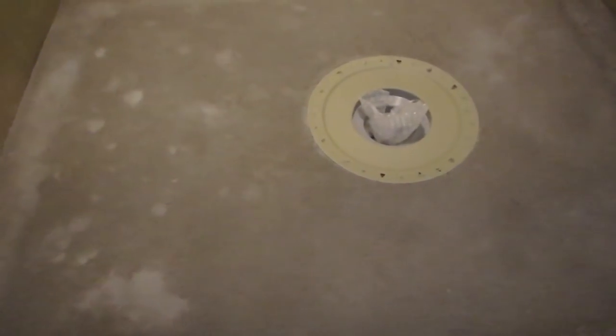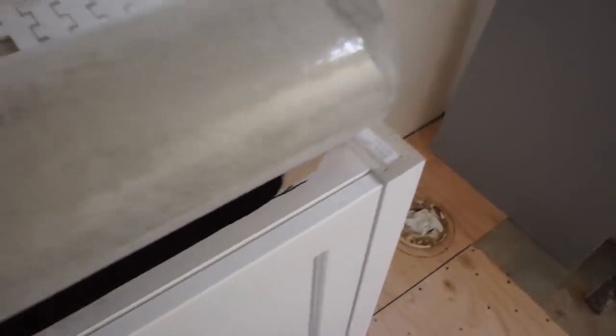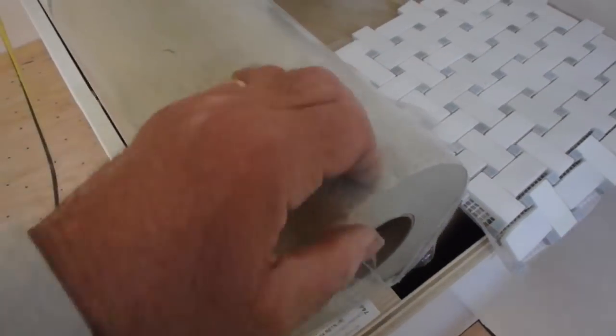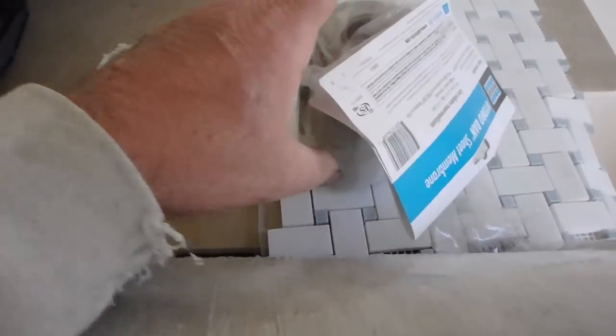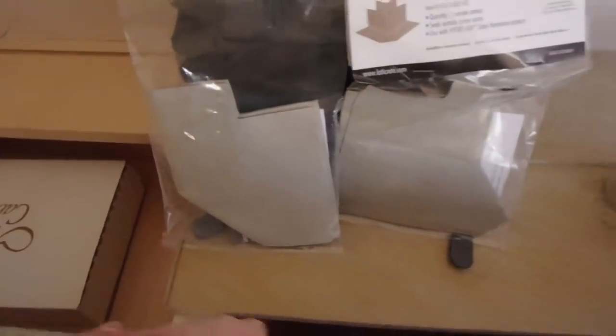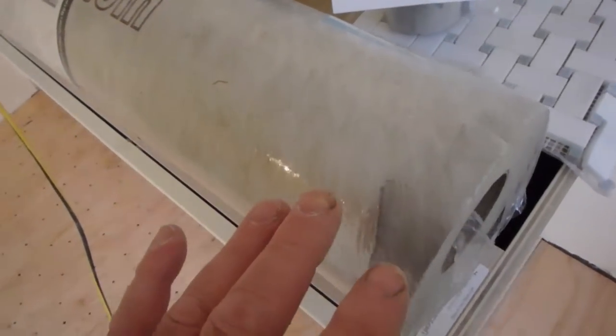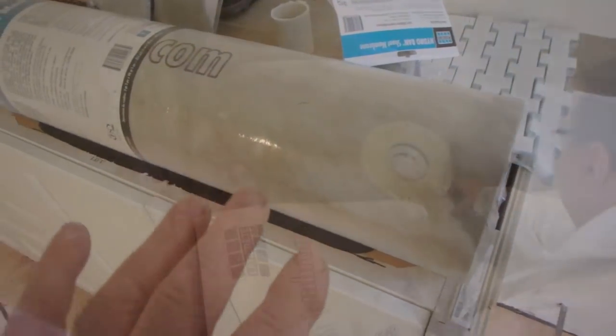Okay, so this is the next day. It's dry. I swept it off, cleaned it off. I'm gonna put the membrane down. This is the sheet membrane I'm gonna be using on the floor. This is the band around the perimeter. Outside corners, inside corners. Now I'm using this because I want to show how you would do it if it was a steam shower.